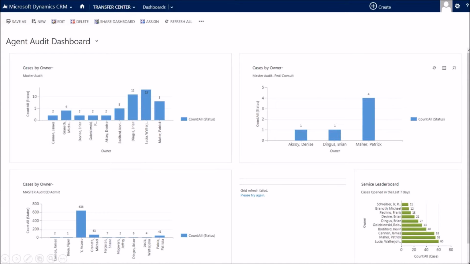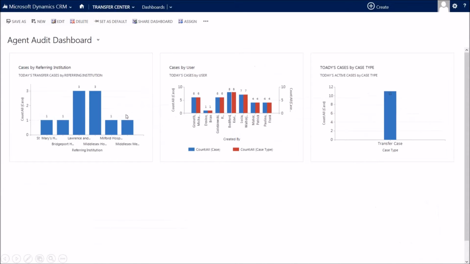So here we're starting at our agent dashboard, and what's nice about this is it keeps me on top of everything that I need to do from, in this case, an inbound patient referral. So Dr. Smith is transferring Janet into our facility. And I'm one of those care coordinators that takes those initial calls from either the physician or his office or someone in his office, sometimes even directly from the patient. But what I like about the dashboard is I can immediately see at any time what's going on.